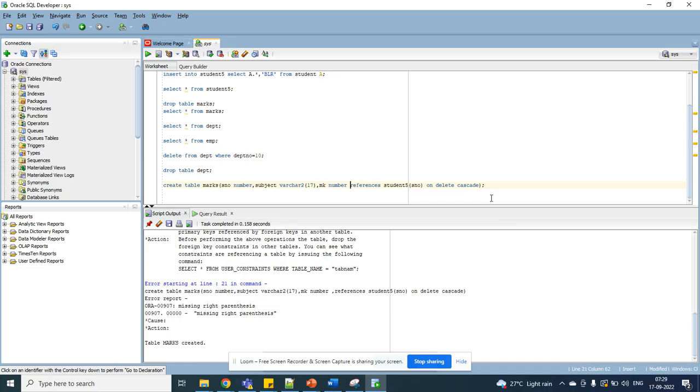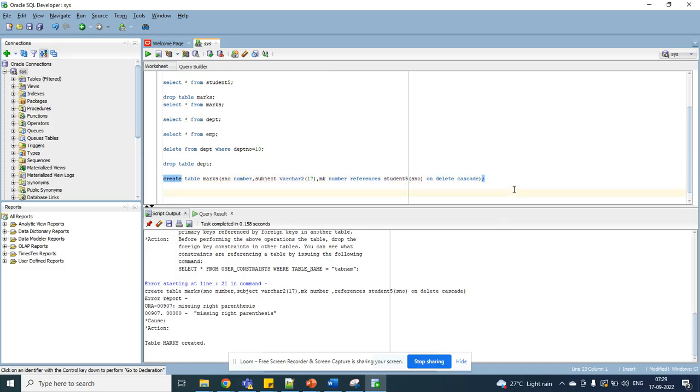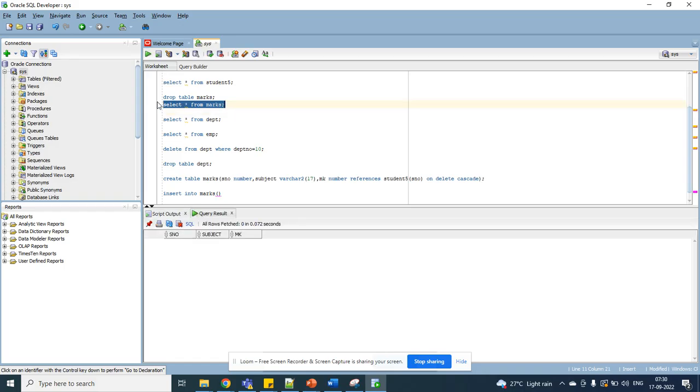Table is created, right? Next, we'll try to insert the records into the child table. First, we'll insert the first record.